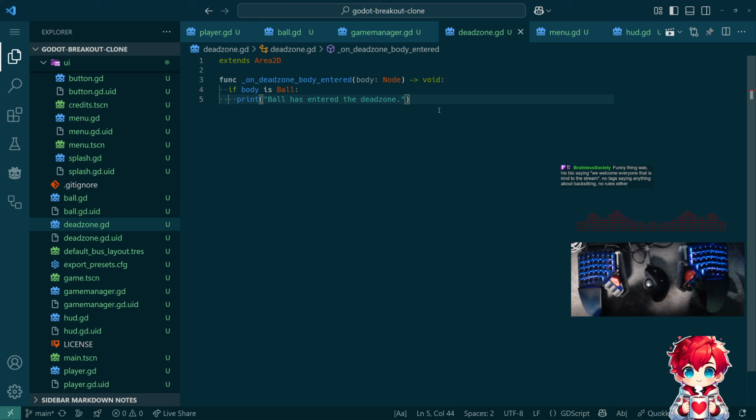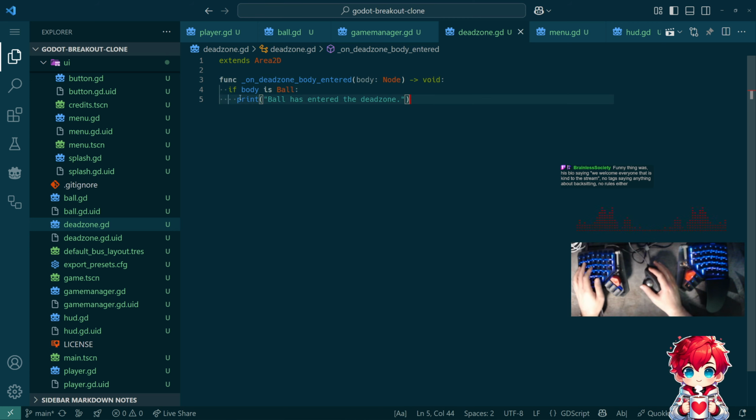There is some question of whether it would make more sense to have the logic about determining what to do about the body that entered the dead zone somewhere else. In which case I would move this function somewhere else. I don't know where. But this is fine for now.